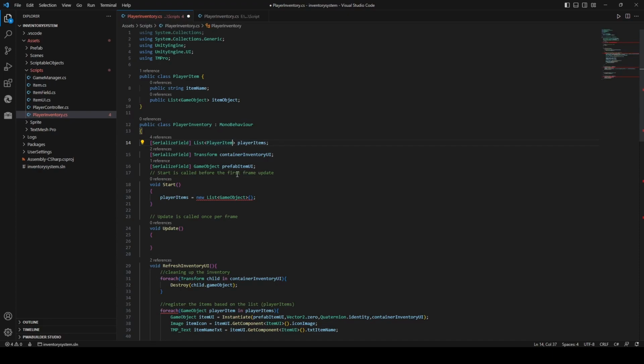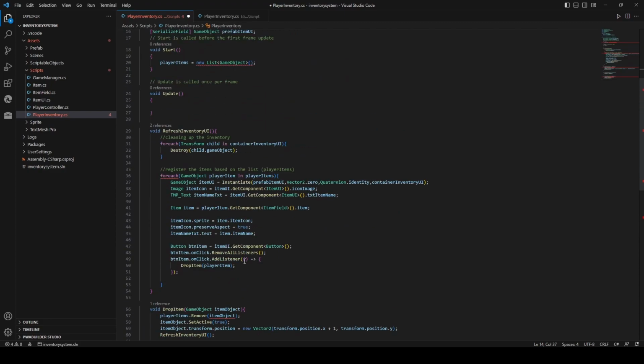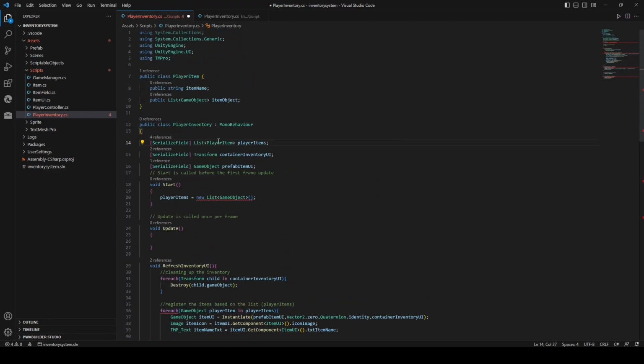Alright, we will get some errors in our code because before we were referencing the game object. Since we are changing the list of game objects into a list of player items, we will have to modify some scripts. So why player items?